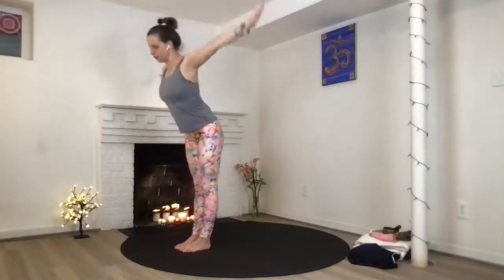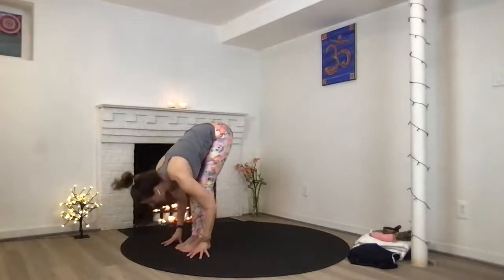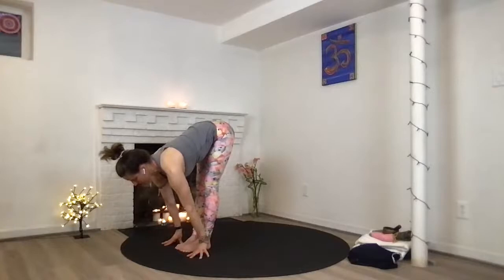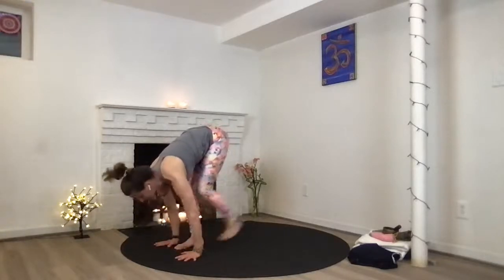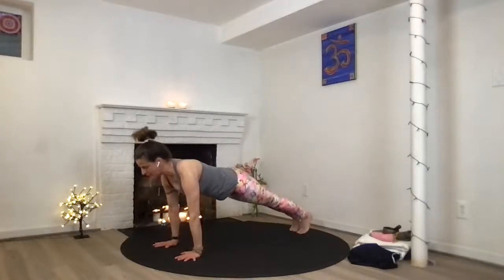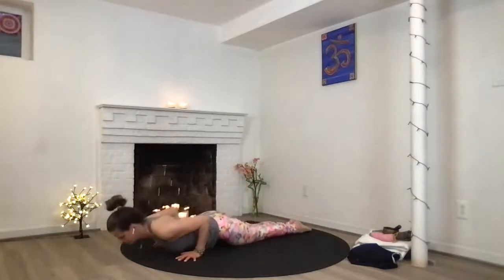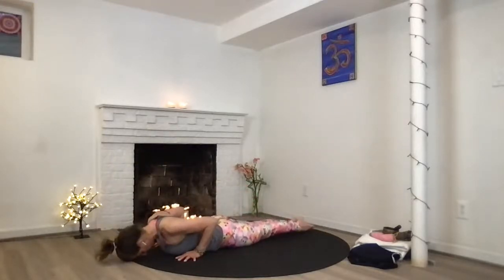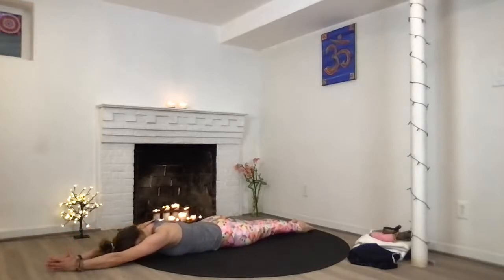Exhale, tilt and fold over your legs. Inhale, look up and lengthen. Exhale, fold. Inhale, step your feet back forward. Exhale, place your knees and feet down and lower the torso down. Place your feet and forehead to the floor. Extend your arms above your head, hands together, maybe just the fingertips. And we breathe.